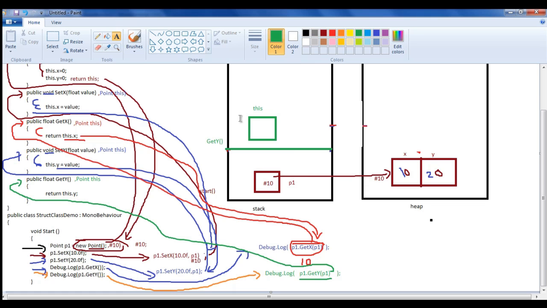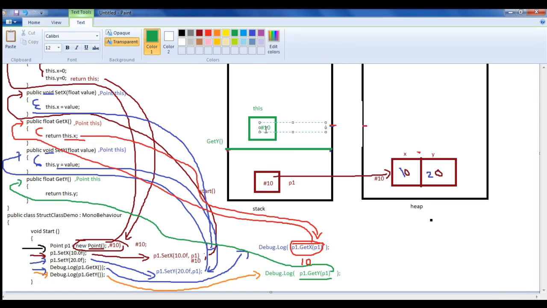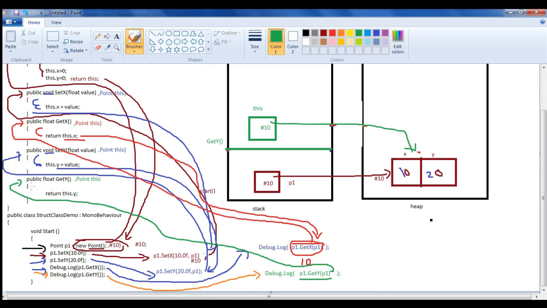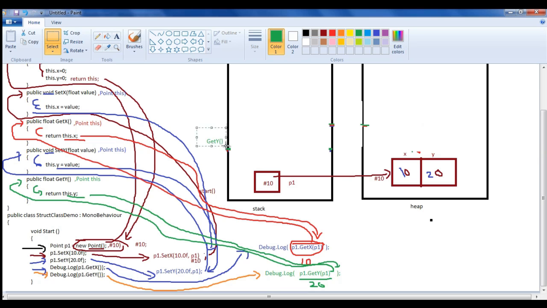And as you are passing the p1, that is the address the p1 is pointing to, that is #10, or the value inside p1, you can say. So it is going to have #10, you can see that. And now it is going to point to that memory location. And next it is going to return this dot y, that is a float it is returning. This dot y is 20. So what happens here? The control will return back to us the value 20 in this place. So this place is going to be replaced by the value 20, and debug.log will display 20 on the screen. And once you come back, of course you are not going to have the getY function on top of the stack, and this is how the memory looks now. That is the current status of our stack and heap.